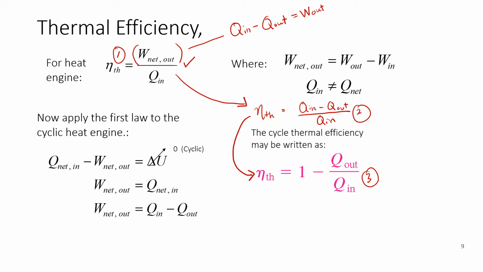What's most important, I suggest that you understand what it means. The efficiency is what you want. In a heat engine, what you want is the work output. What you pay is the heat source. So from that understanding, you can easily figure out how the equation should be. And of course, you also have to understand that this is the same thing we have here. This is how we get it from the energy balance equation. Okay, remember this. Understand what efficiency is and you can work out these equations.